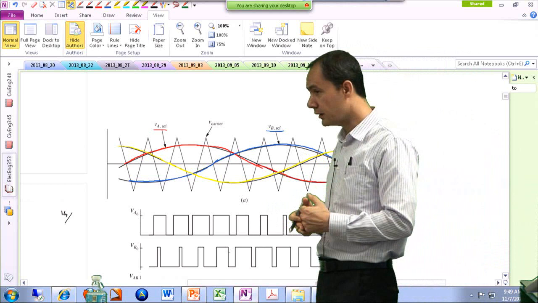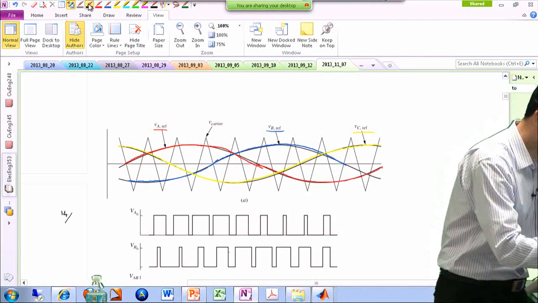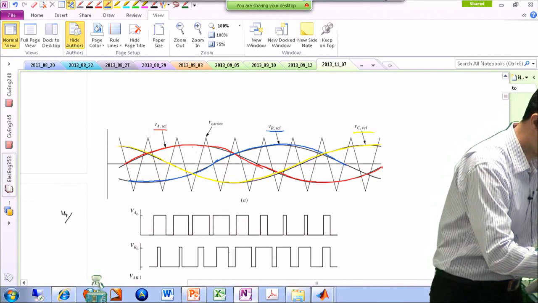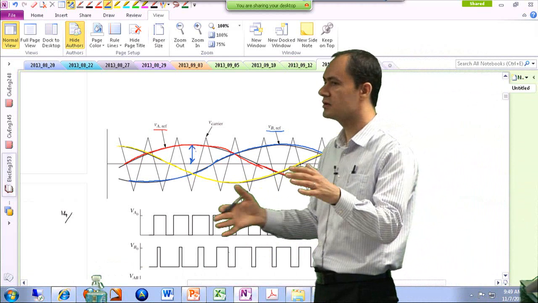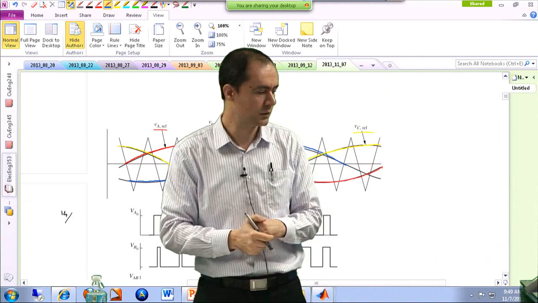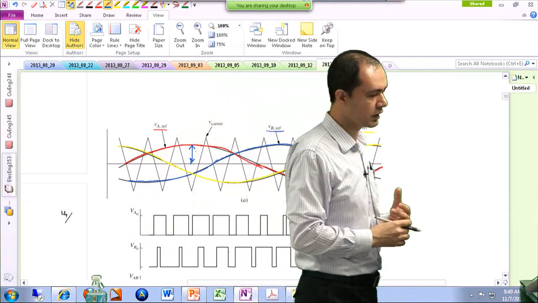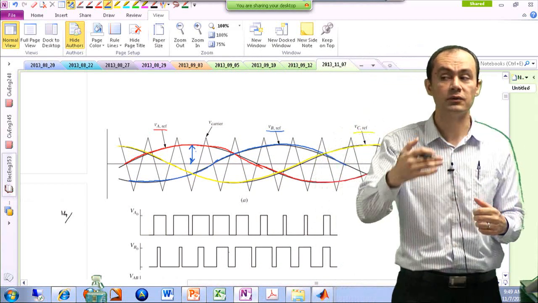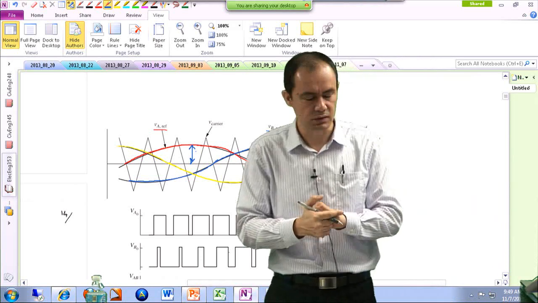sinusoidal signals generated. Obviously, the amplitude of these signals is variable. Depending on how much voltage in terms of amplitude you want, you can actually adjust the amplitude of this signal. The frequency of these signals could also be variable depending on whether you want to have a constant frequency or variable frequency kind of an output voltage. Although most of the times you don't really mess around with the frequency.